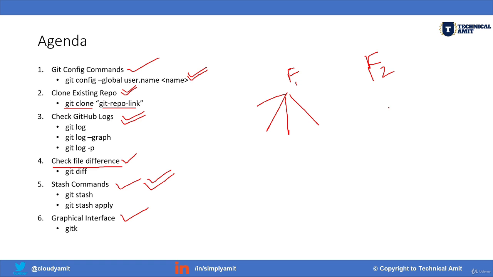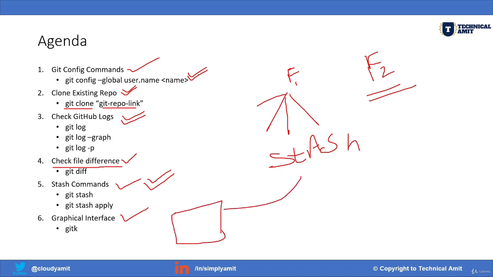Because there might be multiple files, you might have 10, or hundreds of files, or thousands of files that you have already done. So how will you do that? For this, before starting this new work, what you will do is run a stash command over here, and what this stash will do is save a copy of your working files in a different area where it will keep those files safe.